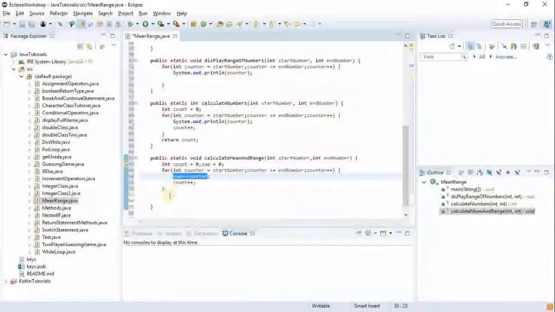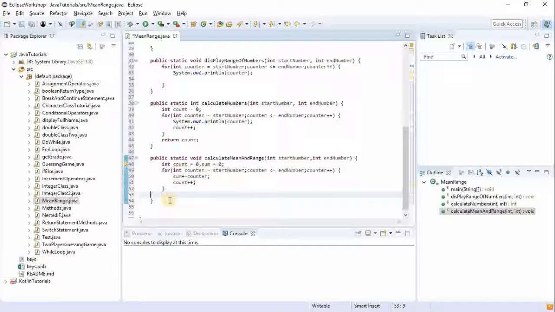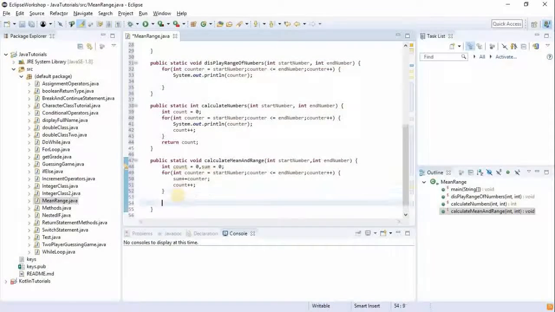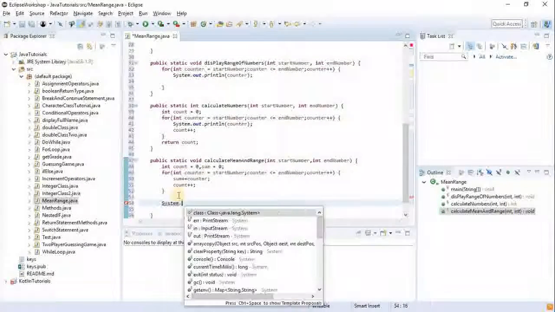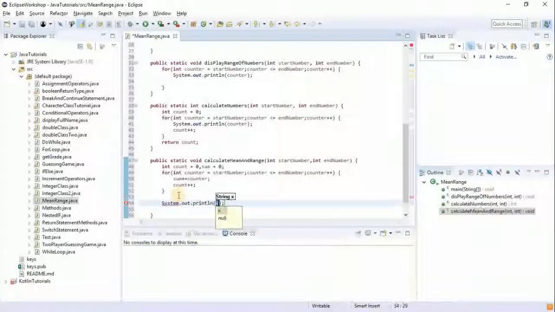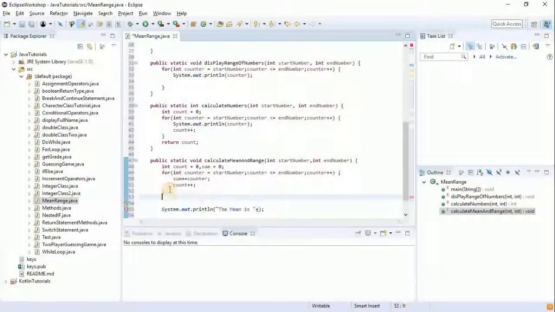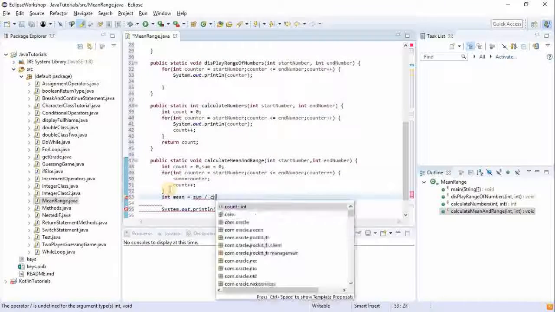So we're going to then display system.out.println. Okay, then we say the mean is, now I'm going to carry out a mathematical function, or we can just say int mean is equal to sum divided by count.